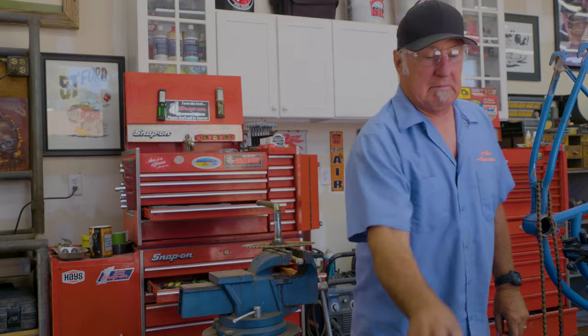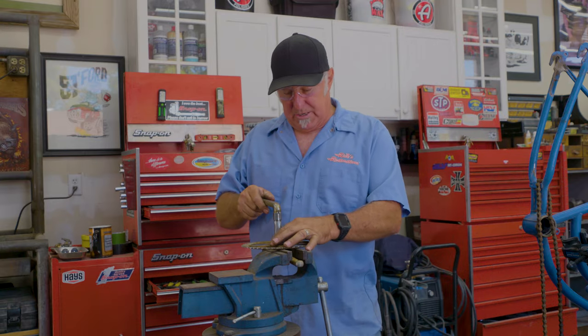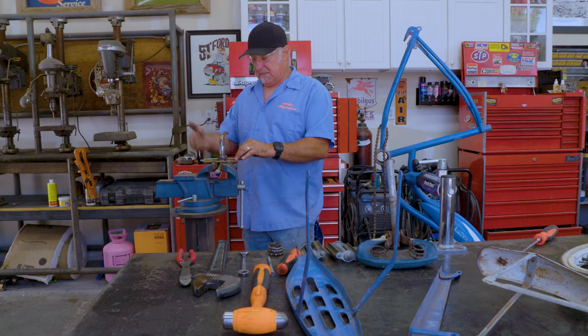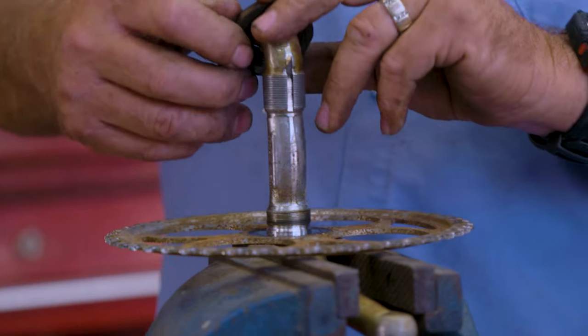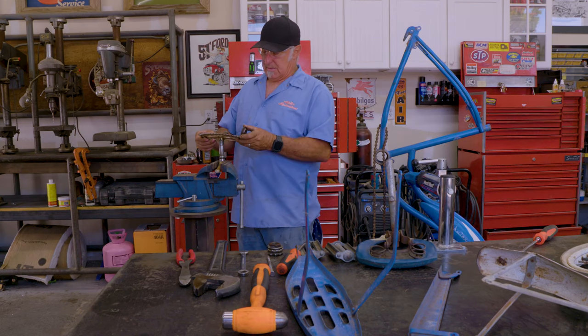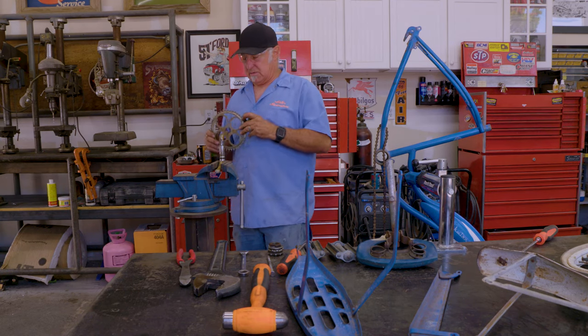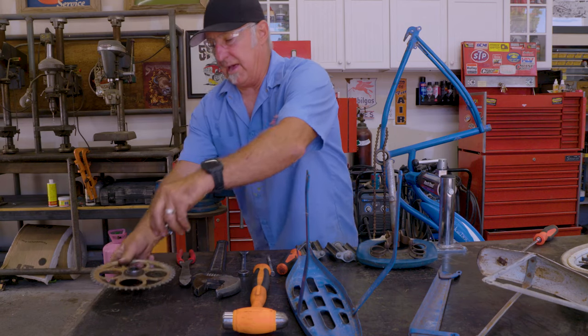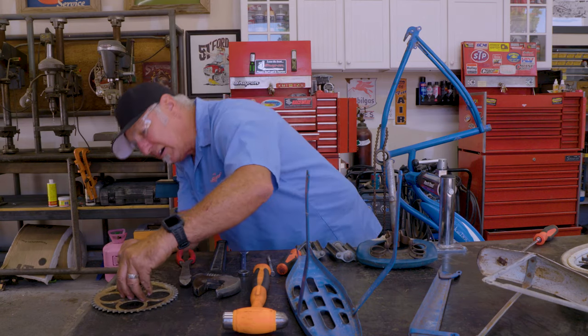And the bike was maintained at some point in its life for sure. I have seen these where they will not come off without me heating them with a torch to expand the nut enough to where it'll come off the threads. Okay, so this goes like this, this, and that. So that's how, yep.